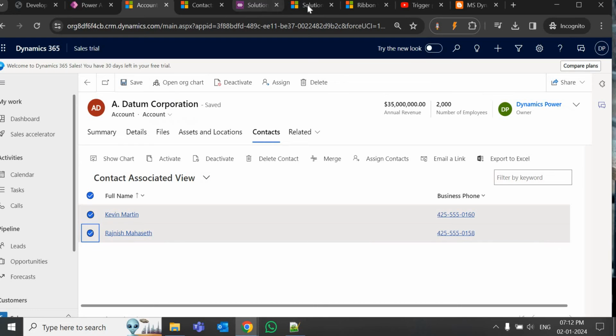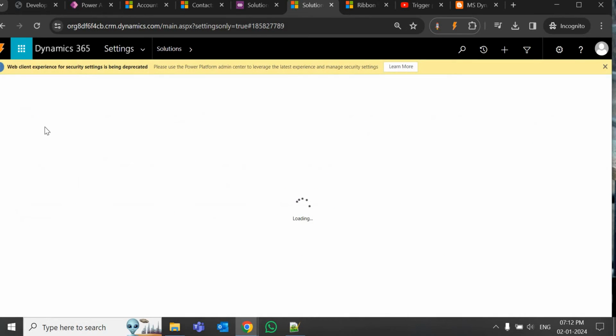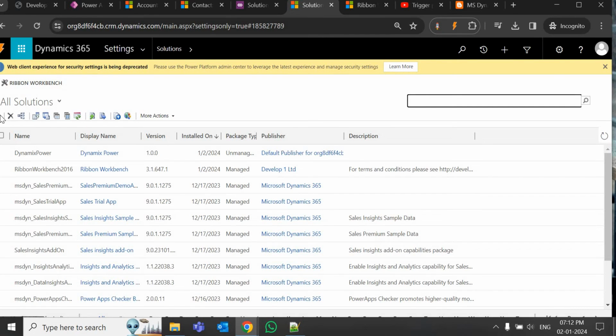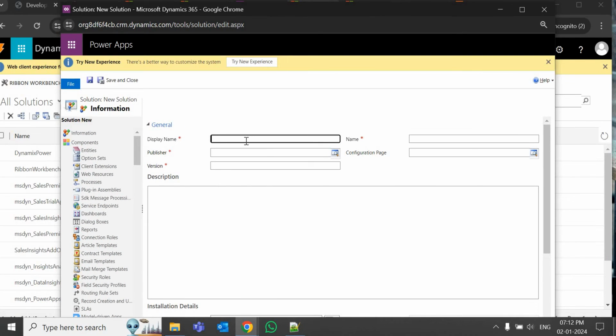Now let's come here. Whenever we need to make changes, we should create a new solution. I'm going to put that JavaScript as well as whatever configuration we need in the same solution, so that if you want to push it from one instance to another or to any higher instance, you can do it from there. So just come here and let's create a new solution. Give it the name button pattern solution.